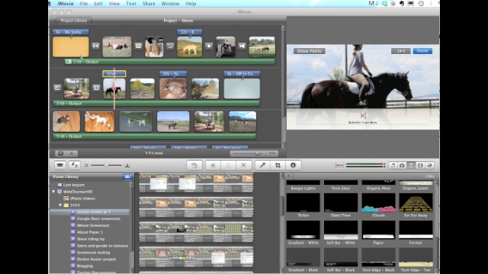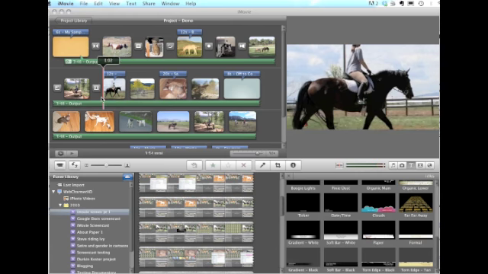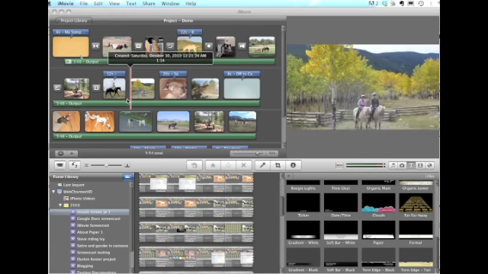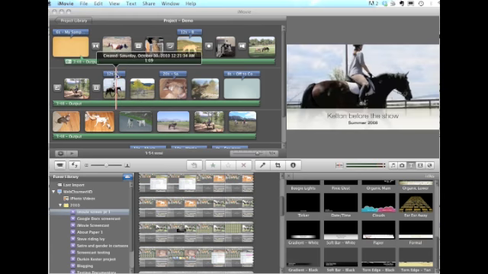Whatever information you think would be useful for viewers, you can type it there. You can adjust the font just like you can on the title cards, and the size and so forth, and then click done. And then you can see how that appears with the photo. The text for it's up here in this little blue ribbon, so if you want to change the text, you can click on the blue ribbon and that gets you back to this editing window.